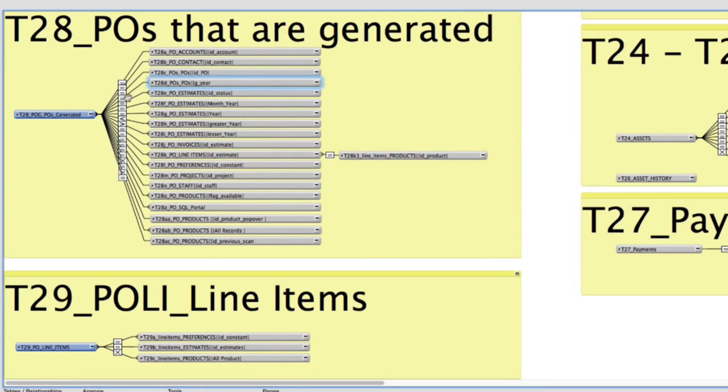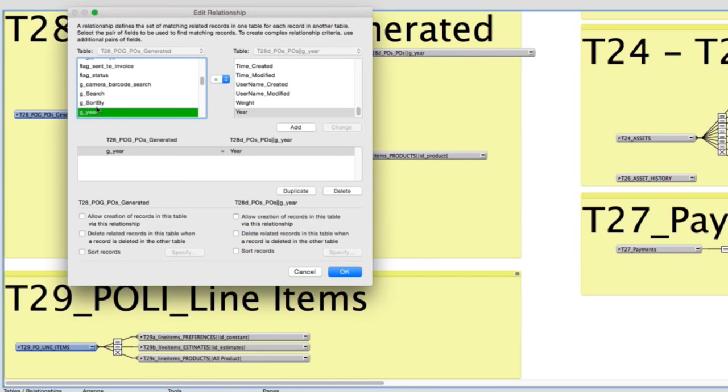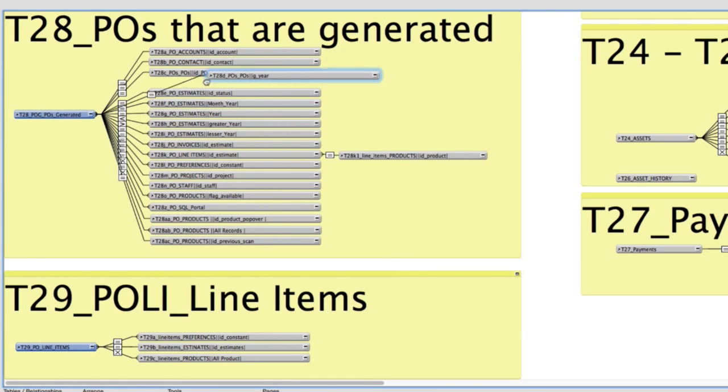Then I go back and look at the fourth. And if I can't find the relationship for this, don't stress it. Just move it over here or somewhere where you can see the little white box and double click it. So we got G year to G year on that. It looks okay. So that's probably going to be functional. You can move it back over here. You don't have to have it exactly precise because there's some alignment functions down here that'll do that for us.